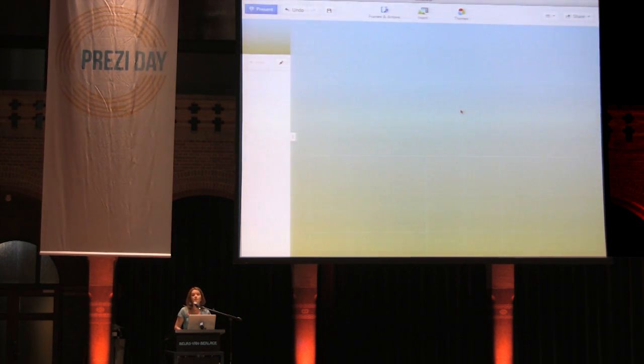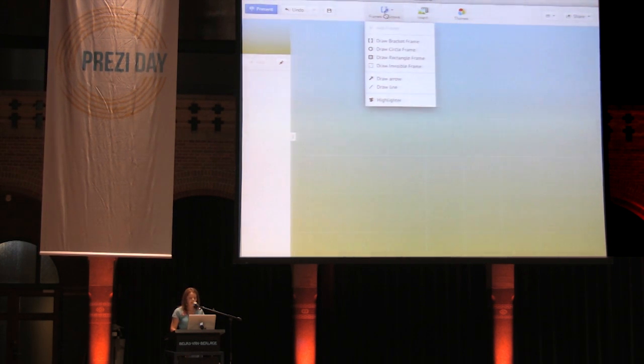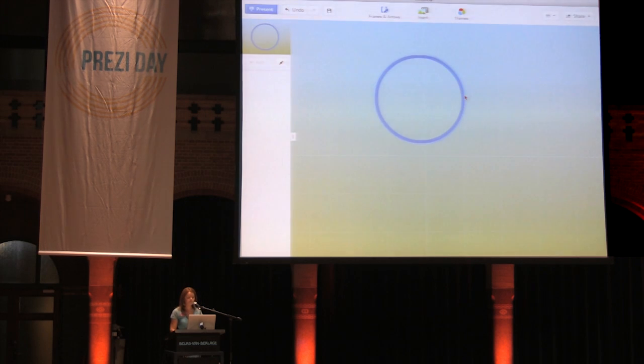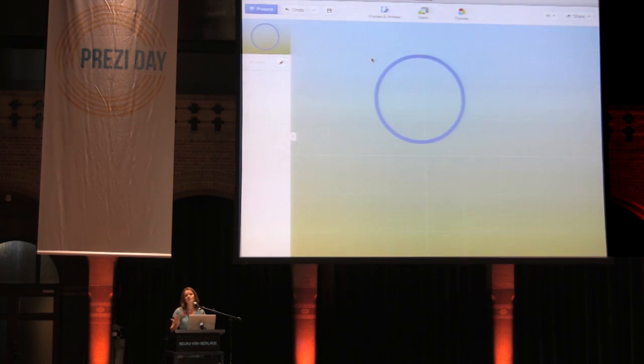Okay, what else can you do with gradients? They're not just only for the background. Also for frames. But first, there's a question a lot of people ask me in my workshops. They want to change the thickness of a frame. So I draw a frame and they say, I want it thinner or I want it a bit thicker. And actually, there is no option to do that in Prezi. What you could do, choose another theme, but then you have to change the whole style again. So Prezi people, please make it available. People want it. But of course, you can do it with CSS.